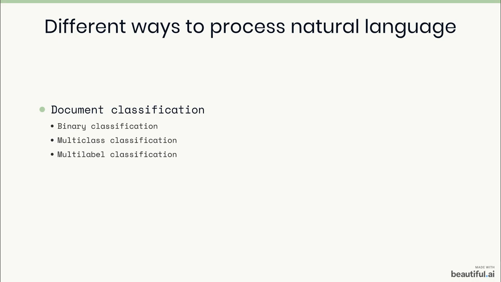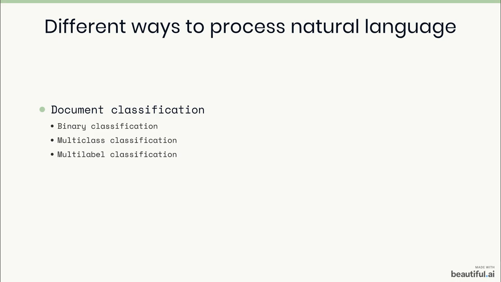So there are different ways that we can do natural language processing. It's one thing just to say we want to analyze natural language, but what do we actually intend to do? So one category which is very popular is called document classification. So you're given a document. Again, if we go back to the BBC example, this could be you are given a news article and you want maybe to categorize these news articles in topics, for instance.